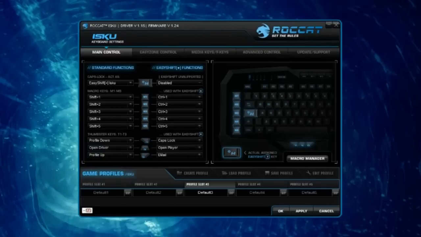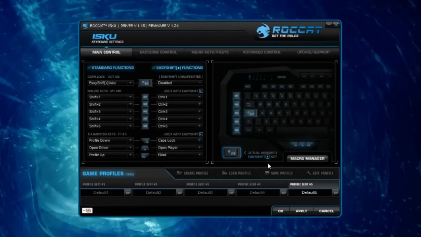Profile 2, Profile 3, Profile 4, Profile 5. And whenever I first heard that, I thought that was actually really nice that you could be switching between applications or in a different game that has different profiles set up for different things, and it will let you know what profile you're actually in. And I imagine after you've used the keyboard and the software for a while, you would remember, say, profile 1 was set as a Windows default, which you can actually do right here, so that whenever you're just on your Windows desktop, profile 1 is automatically going to take over. Or you could set your profile slot 5 to be Counter-Strike Global Offensive, something like that.